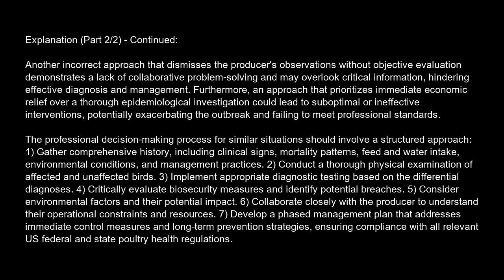4. Critically evaluate biosecurity measures and identify potential breaches. 5. Consider environmental factors and their potential impact. 6. Collaborate closely with the producer to understand their operational constraints and resources. 7. Develop a phased management plan that addresses immediate control measures and long-term prevention strategies, ensuring compliance with all relevant U.S. federal and state poultry health regulations.